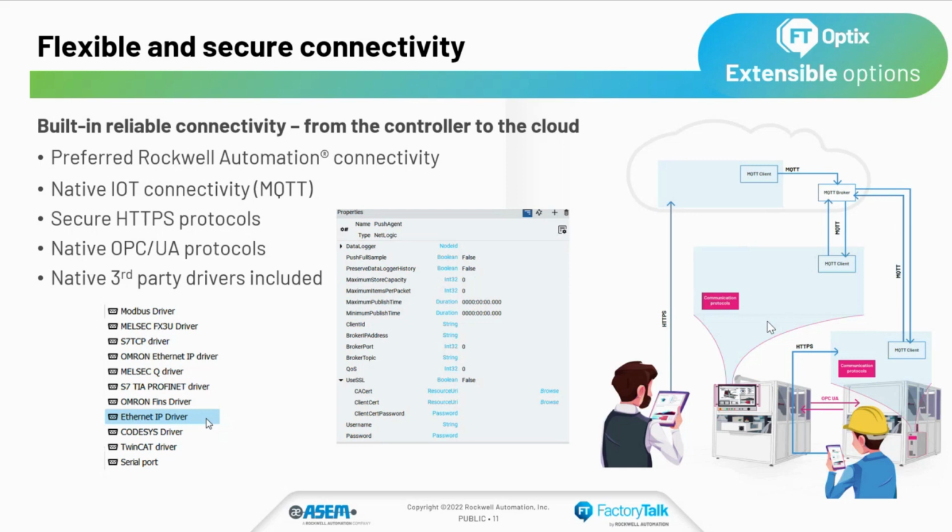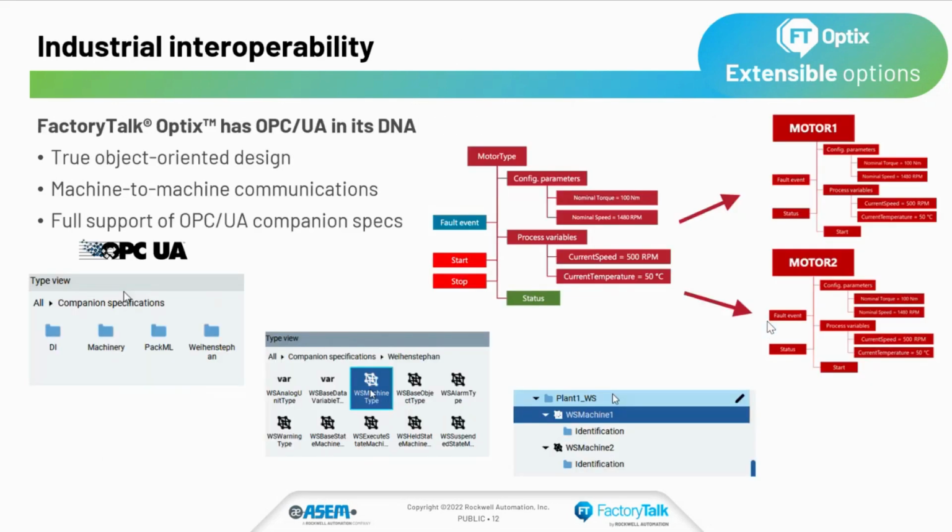But the biggest thing that FactoryTalk Optix supports is native OPC UA support. So it is not a stretch to say that OPC UA is essentially the core of FactoryTalk Optix. And this is what allows FactoryTalk Optix to be so flexible in terms of integration into existing applications or making an application out of FactoryTalk Optix and having it be available to have other products integrate into the Optix application. It has full support of OPC UA companion specs. Right, FactoryTalk Optix can be designed to be an OPC UA client or server.